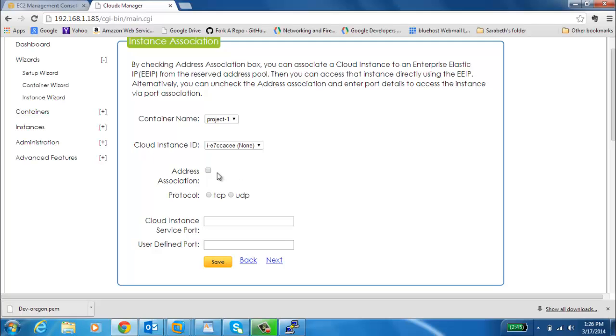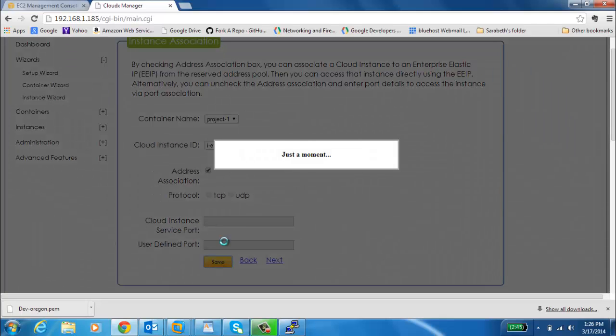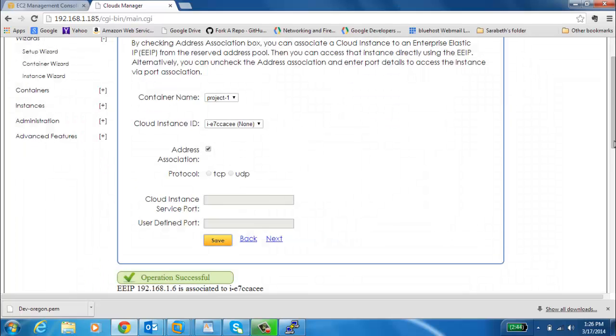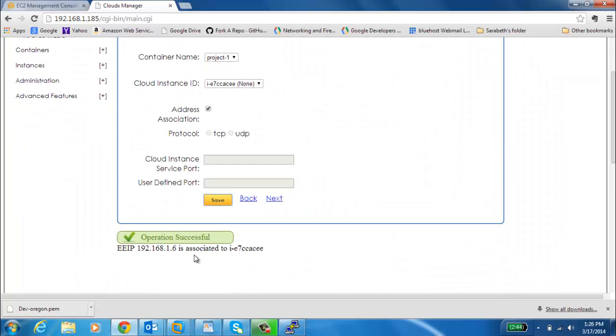So you simply click, in this example, we want to do an address association. You can also choose to do a port mapping association as an alternative method to access the instance. As you can see, the instance we have just created has been mapped to a Cloud Extender Elastic IP.